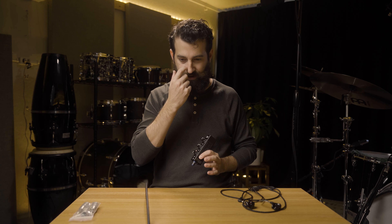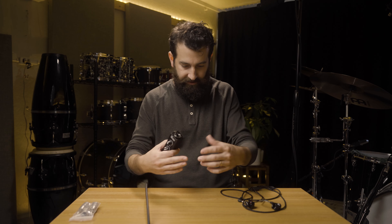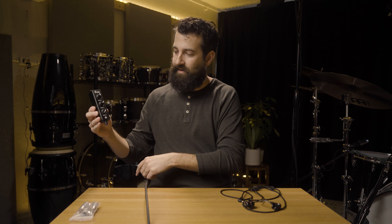I could also see this in a bar band setting where the venue doesn't have the budget for a monitor engineer, Aviom systems, or Behringer P16 personal monitoring systems. Just throw a bunch of these around the stage and you've got the same concept — dedicate one knob to the main mix and another to more-me for each instrument. The guitarist gets more guitar, the vocalist gets more vocals, the bassist gets more bass, while the full band mix comes down channels one and two.